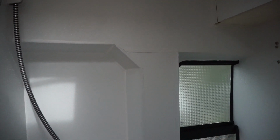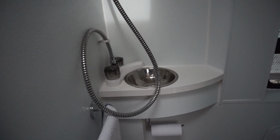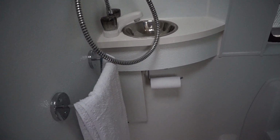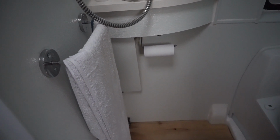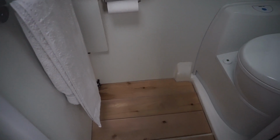The wet bath is all finished in fiberglass panels and is all sealed, which allows you to take a full shower using the pressurized hot and cold water, and is a cozy place to shower with lots of room, even for big people to be in there and turn around.